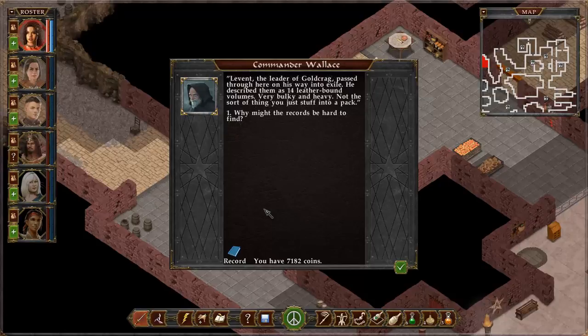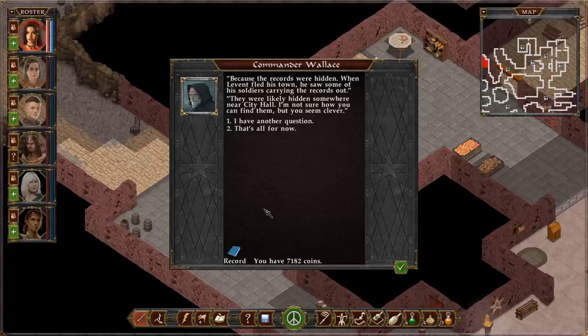Levant, the leader of Goldcrag, passed through here on his way into exile. He described them as 14 leather-bound volumes. Very bulky and heavy. Not the sort of thing you just stuff into a pack. Why might the records be hard to find? Because the records were hidden. When Levant fled his town, he saw some of his soldiers carrying the records out. They were likely hidden somewhere near City Hall. I'm not sure how you can find them, but you seem clever.